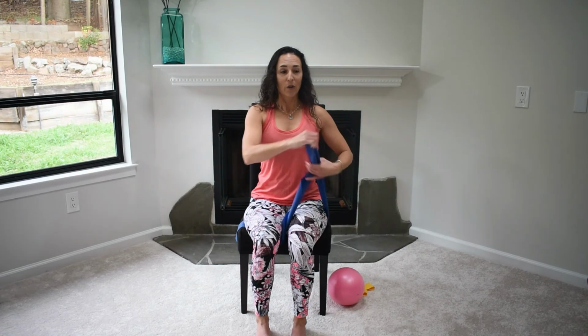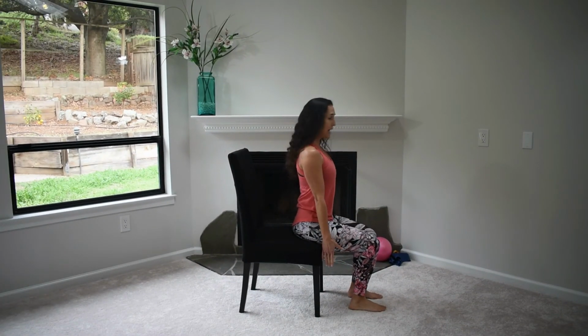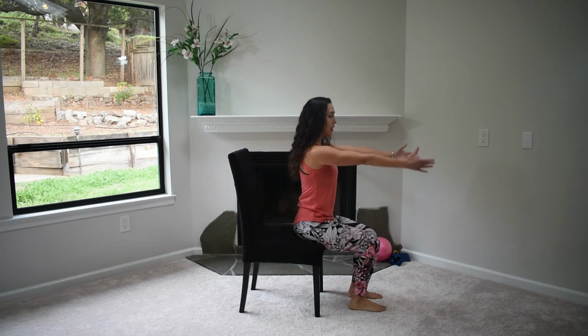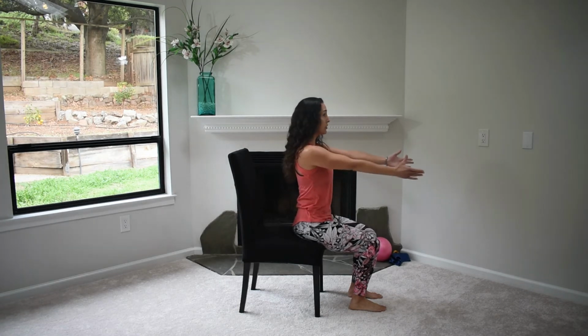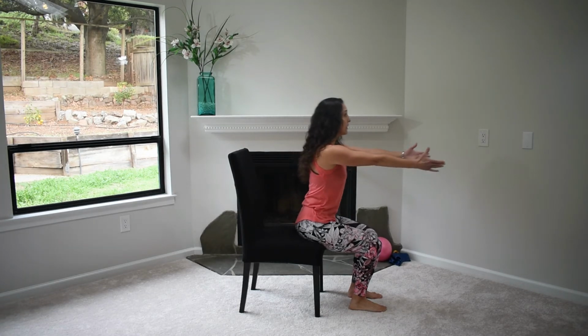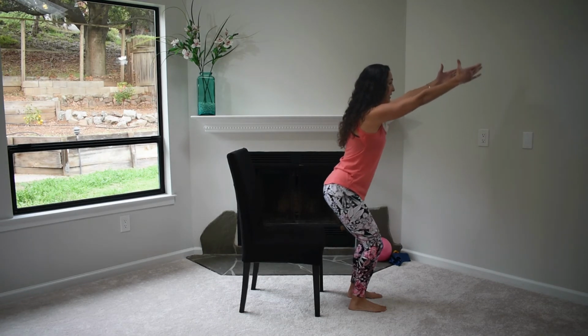All right, we're going to change to doing kind of an assisted squat. So you'll want to think about how you transition from sitting to standing and vice versa. I'm going to change my chair angle around so that you can see me a little bit better. All right, so we're going to practice our transition. We'll take our arms forward, shoulders draw down the back of the rib cage, and on your next exhale, engage your core muscles as you press down on the soles of the feet to reach forward as you come up to your standing position.